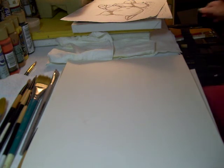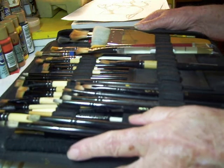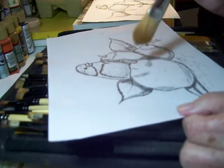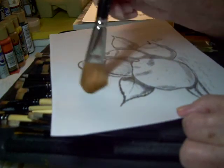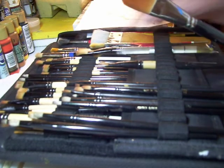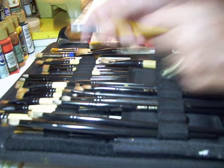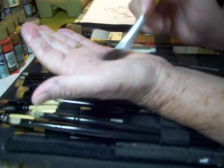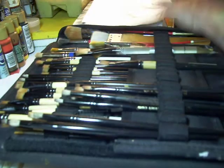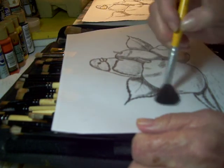Then you get into mop brushes — all kinds. This is my assortment that I take everywhere, especially when teaching. This small oval one I use when I want to mop softly to blend or push back into the background. I have them in all sizes, down to a small one, and also mops with darker bristles — they're just soft. You want to pay money for a good wash brush, because otherwise you spend all your time picking hairs out. Your brushes are very important tools.